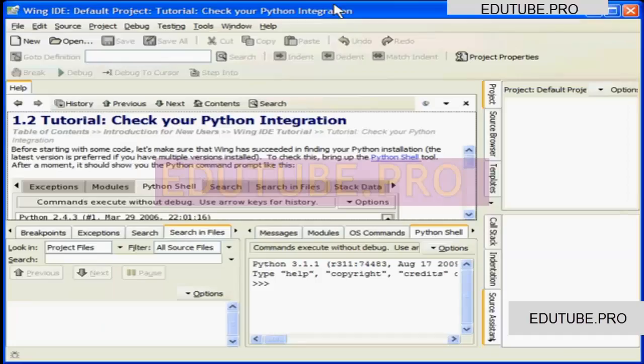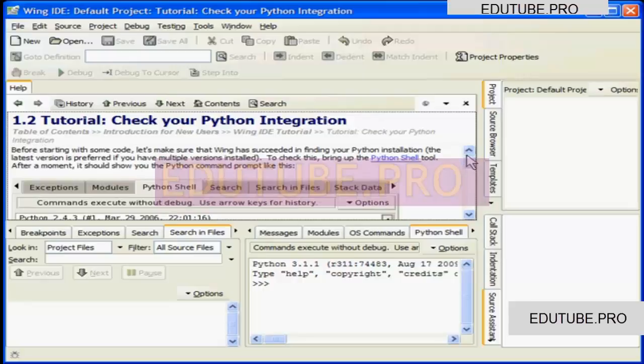And last but not least, we have WingWare Wing IDE, the Python IDE. At first blush, you're probably thinking to yourself, whoa, there's a lot going on on this screen. And that's true, but, and this is a big but, the main reason why I would recommend Wing IDE for you as a new student to Python above all the others is just how heavily and nicely documented Wing IDE is. For instance, you notice on your screen here I have the tutorial up that's walking us through configuring the environment, of which there's some work to do for sure.